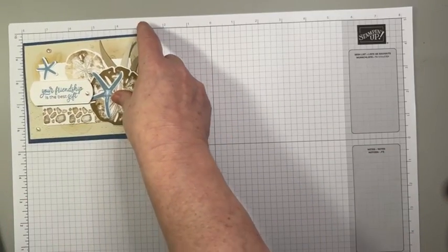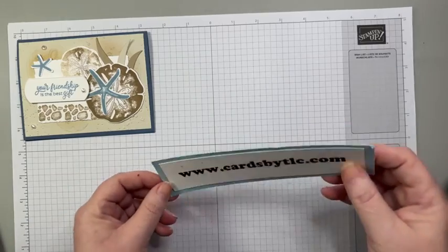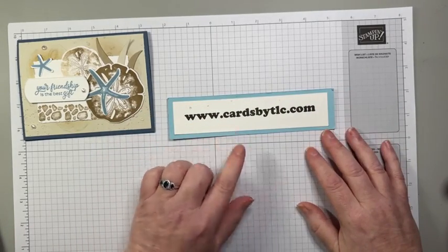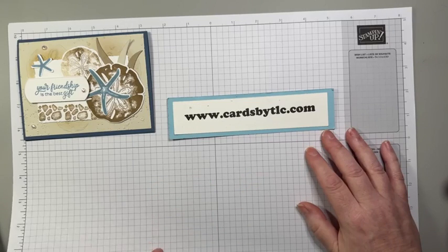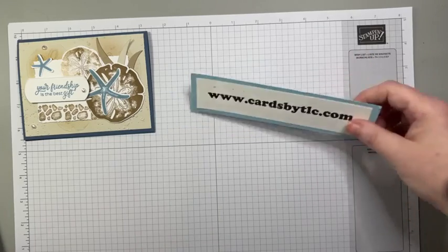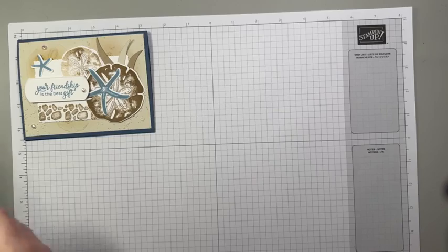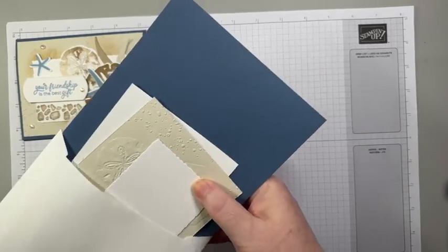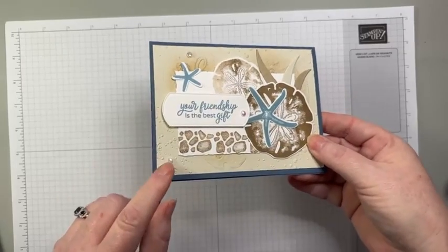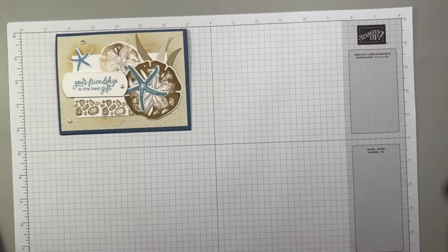So let's go ahead and go over the sizes and dimensions. Now, don't worry, all of the sizes and dimensions, including this project video, will be on my blog post tomorrow, July 24th, I believe it is. And it'll be over at cardsbytlc.com. I know those pearls do complement. I just really thought that complemented each other. It kind of reminds me of the abalone shells because of the iridescent in it. So it picks up on the whole beach theme.